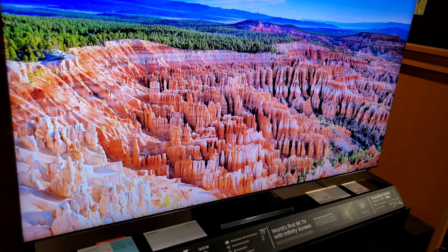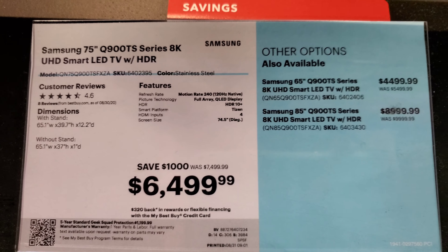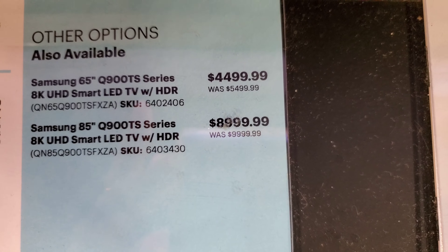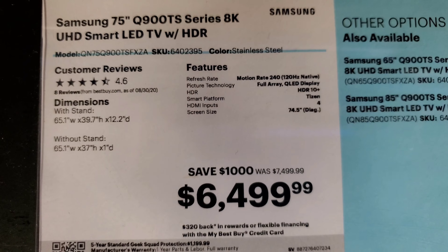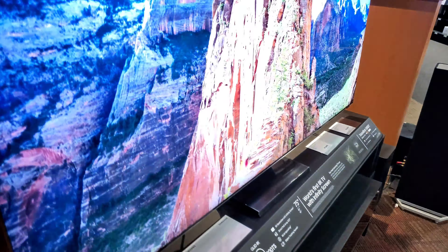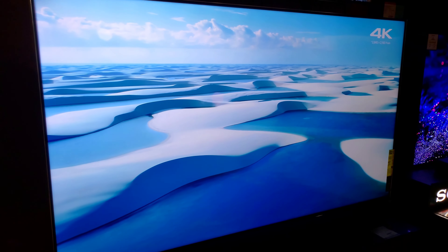Recording the audio a little bit later in the evening. We're looking at the 8K Q900TS from Samsung — 65 inches for $4,500, 75 inches for $9,000, and 85 inches. Samsung's 8K TVs are very impressive, but it is still very hard to justify 8K. I really do feel like you have to make sure blooming and things like that are completely gone on LEDs before we jump to 8K, so I was one of the people very disappointed in 8K coming out.